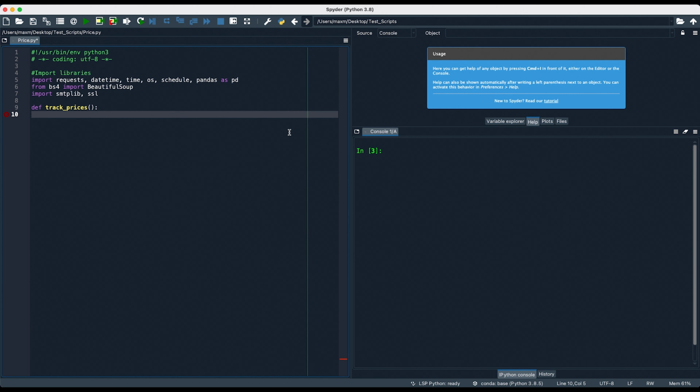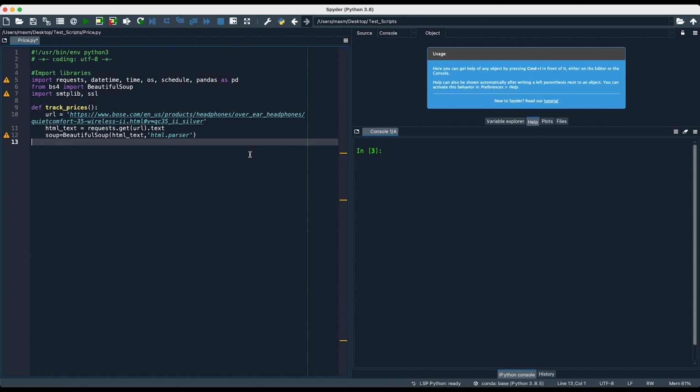We're going to perform a web scrape to get the price off the page, so let's set ourselves up for that. If you want more practice as to how you can web scrape, check out my video right at the top. So here the URL is the website, HTML text retrieves the HTML from the page, and then the soup will parse through that HTML so that it becomes easy for us to search for specific information.